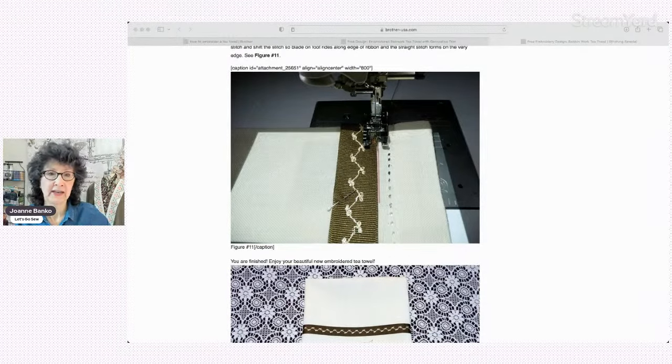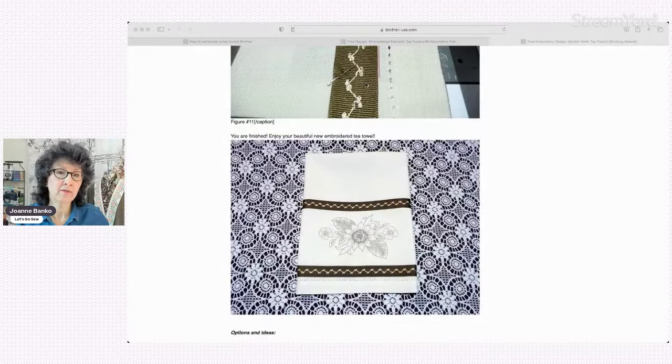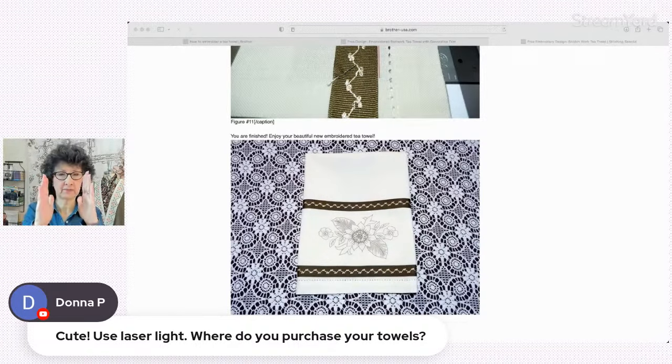And I like to use an edge joining foot for that because then I can follow the blade along the edge of the ribbon and then move my needle to whatever space I need it to be for that precise stitching. I think probably one of my favorite features on our modern machines today that we never had back in the old days with our mechanical machines is just the ability to move that needle exactly where I want it to go. And Don, I see your question. I'm going to go ahead and bring it up. So, yep, the laser light is one of those options on some of the Brother machines that helps you perfectly line things up when you want to be perfect on the right edge and perfect on the left edge.